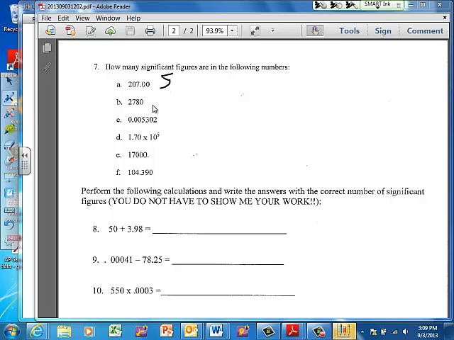Okay, so we would have had 5 significant figures for this first one. Letter B would have only had 3. There is not a decimal place. 7C, you cross those off out front, you would have had 4. Letter D should have been 3 to the right of the decimal place after a number. That decimal place right there makes this one 5. And last but not least, you would have had 6.